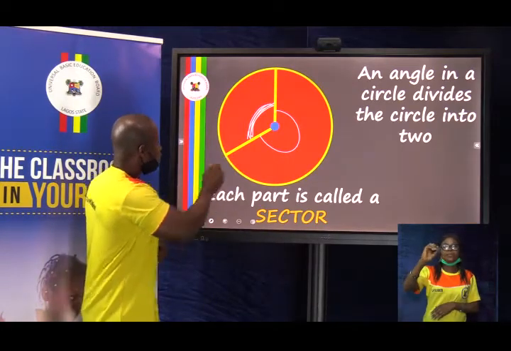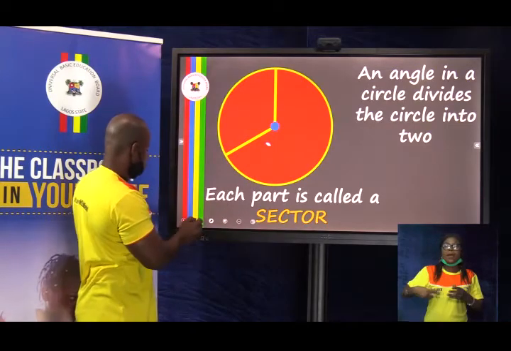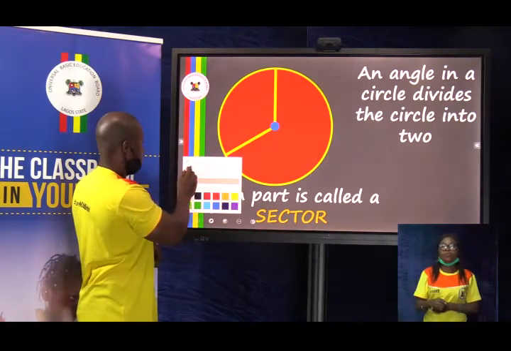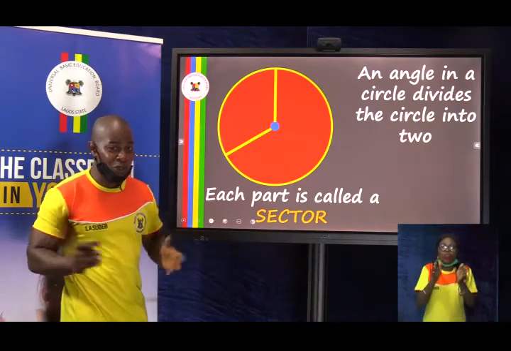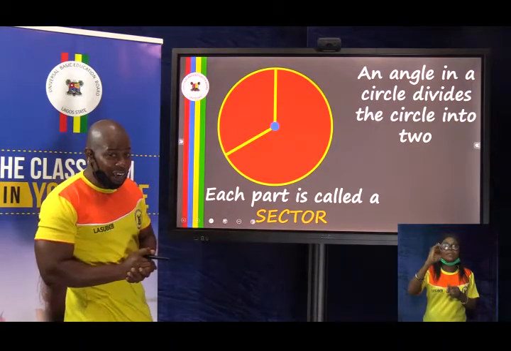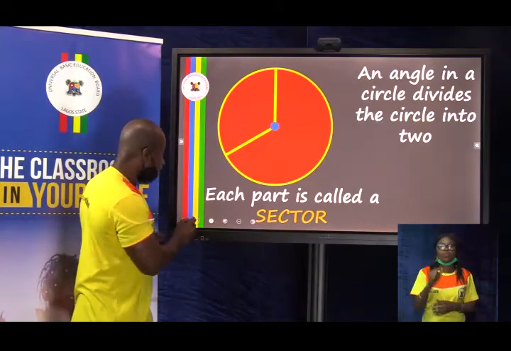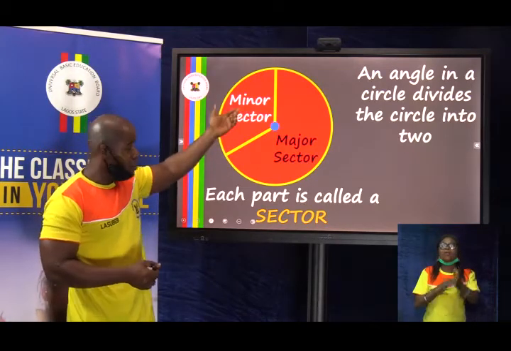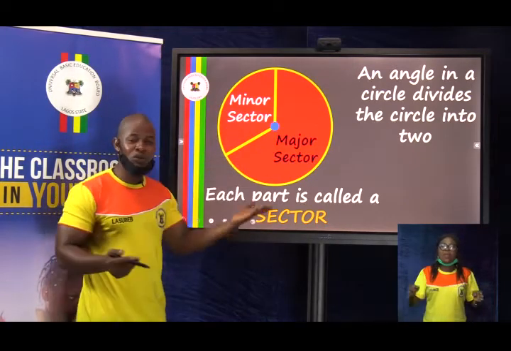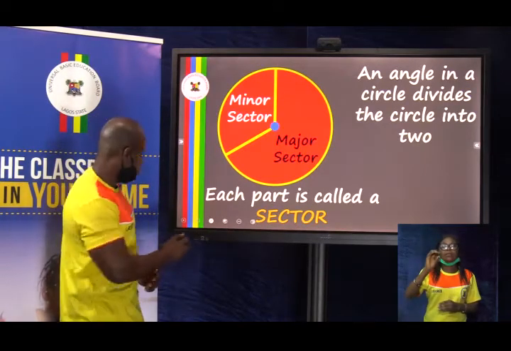So let me just erase this line so that you can see what I'm about to put there for you. Now, this small sector, what do you think is going to be called? Did I hear you say smaller sector? No, it's not smaller sector. It's actually minor sector, much like the minor segment, minor sector. And the bigger one, of course, automatically will be called the major sector.